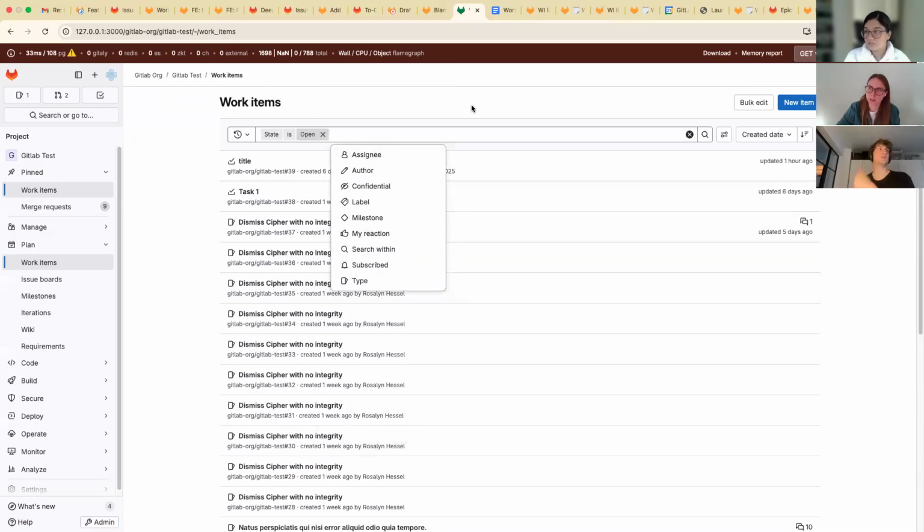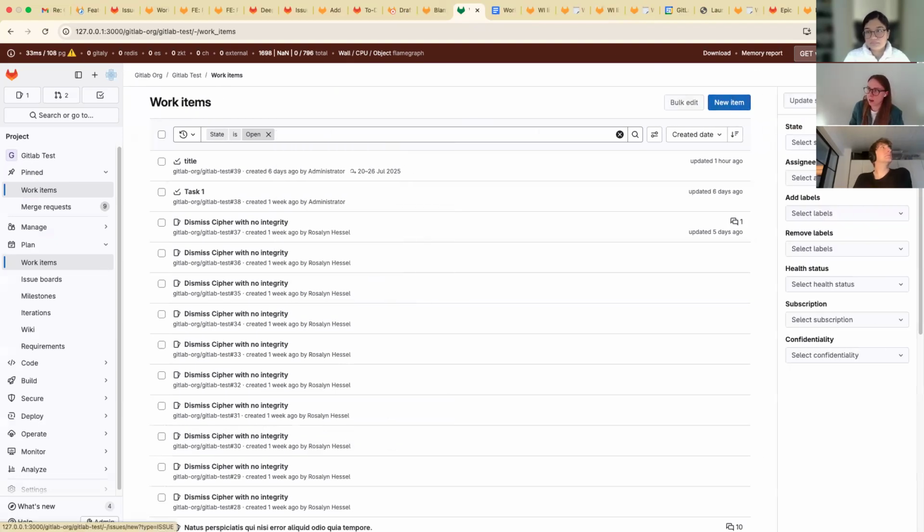But the bulk edit can be a hard blocker for them, because if you want to delete a status in the settings page and you have work items with that status, you need to use the bulk edit functionality before removing a status.